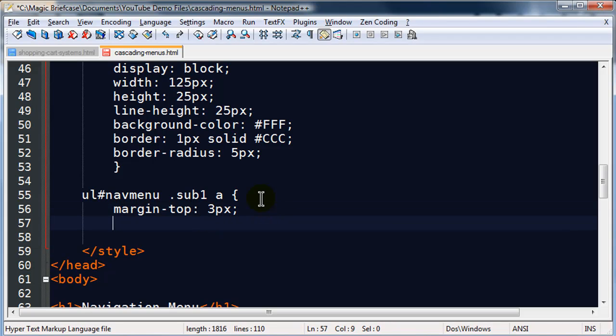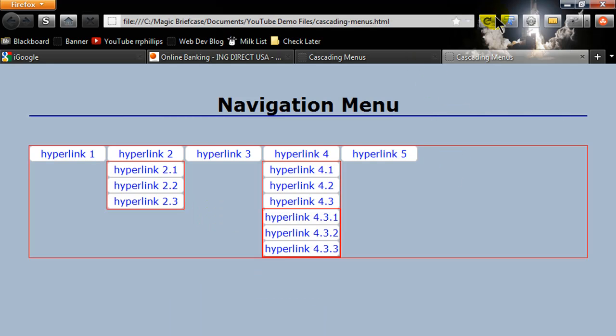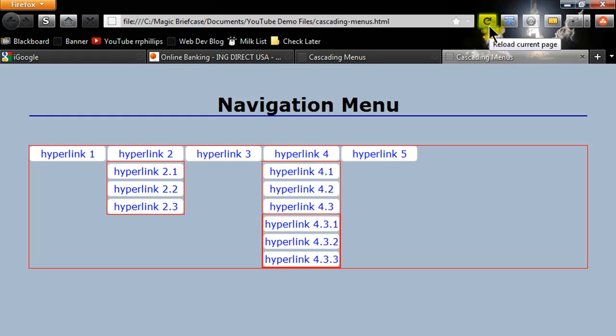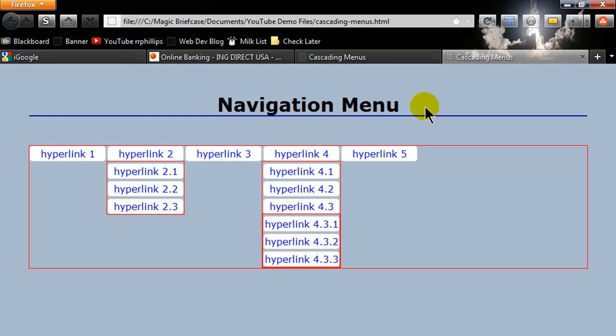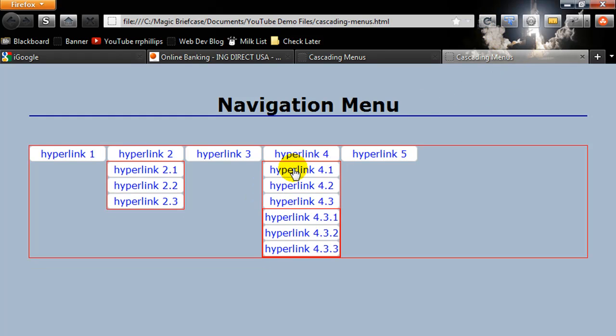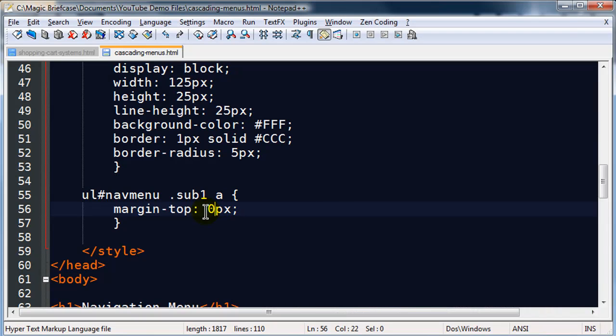Now I got these numbers from doing the finished work the first time around, and I'll show you these numbers and I'll manipulate them in a little bit to really see what they're doing. And you're thinking, well, how did you come up with 3 pixels? It's because I already ran through this once before. And you'll notice, let me just put this down to 0, refresh, and basically I just wanted to get some space in between these buttons, okay?